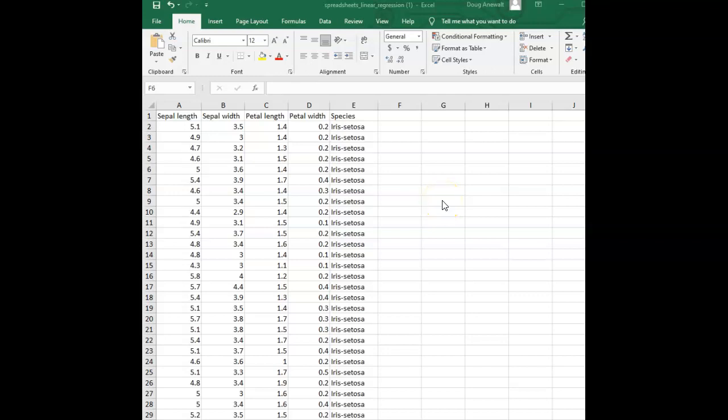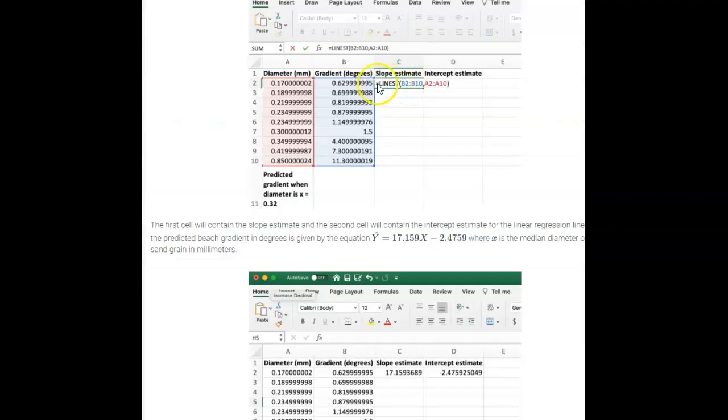In this video, I'm going to show two ways to get the least squares regression line equation. The first method is going to use the formula talked about in 2.3. I'm going to show how we type this formula into Excel, and you get two answers back. The first value it gives back will be the slope, the number that gets multiplied by x, and the second number you get back is going to be the y-intercept, the number at the end.